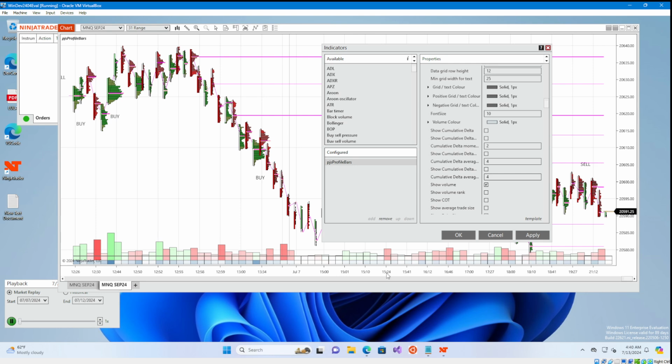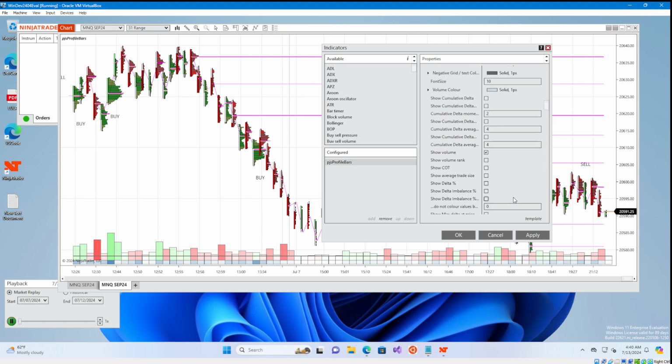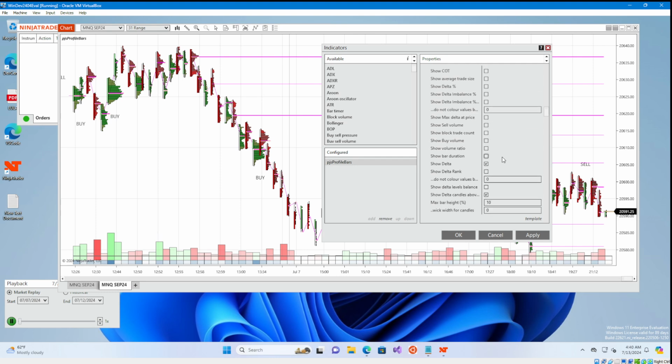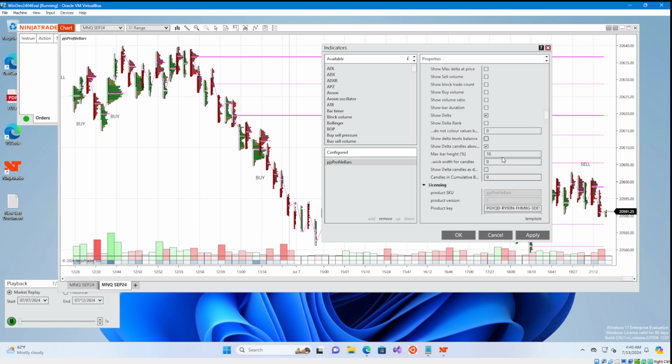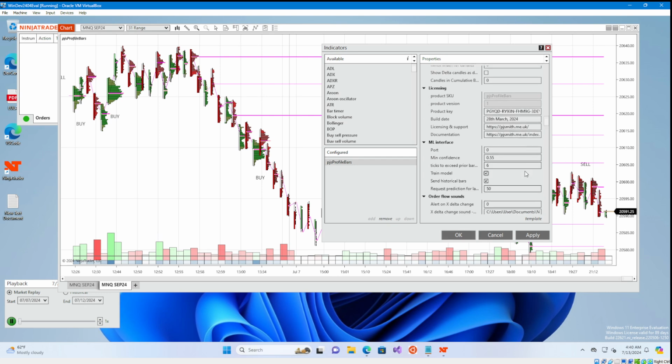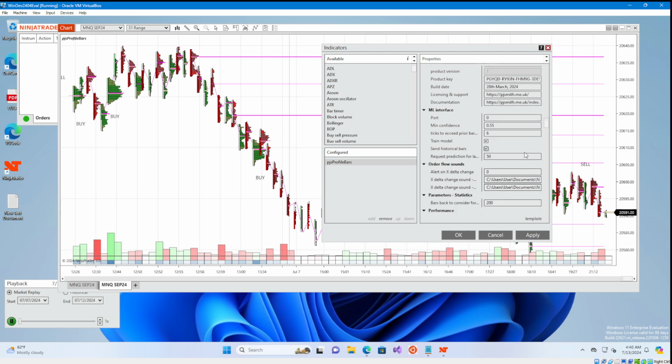If you zoom out a bit more, they're hidden at the moment because they're too small to read, so it just takes them off the screen. It makes the screen cleaner. And again, you can set in the settings here how and when you want that to happen if you want. So there's a lot of different metrics in here, and depending how you trade, some will be useful to some people, some will be useful to others. But at the very least, delta and volume are certainly useful pretty much across the board.